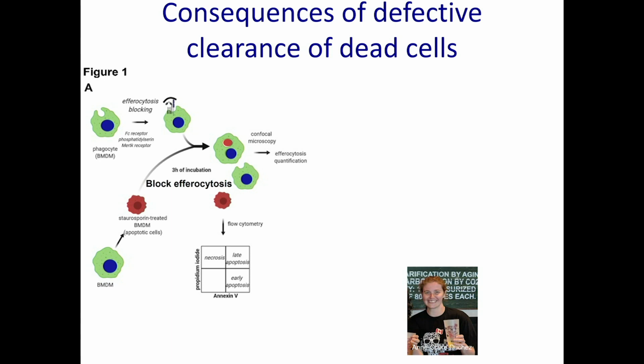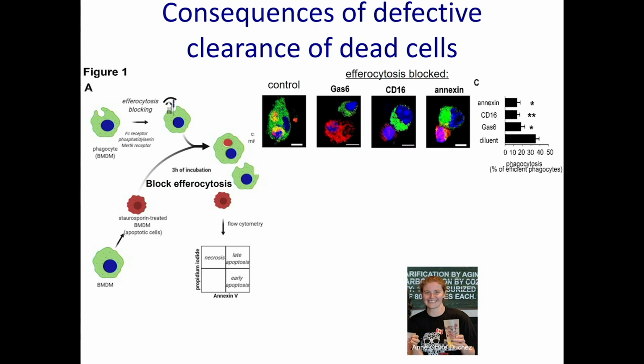We can take a normal healthy macrophage, block efferocytosis. And these are green cells, and I'll show you that in a second. And we can feed it dead red cells. We can add the dead cells that are labeled red to the macrophages and then count how many cells are engulfed by the macrophages and how many are not, and then what happens next. And you can see here in a normal condition, the green macrophage has eaten up a red dead cell. There's a little one here on the outside, but there's potentially two on the inside.